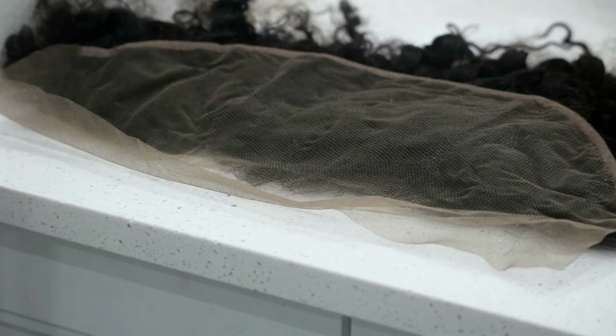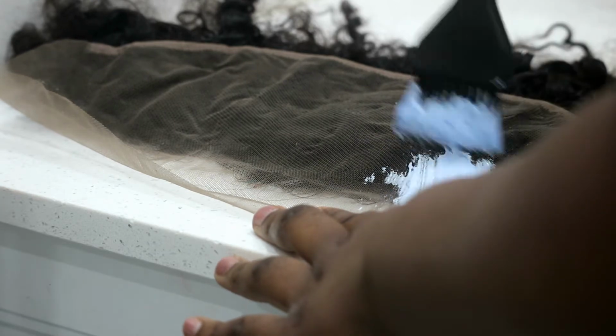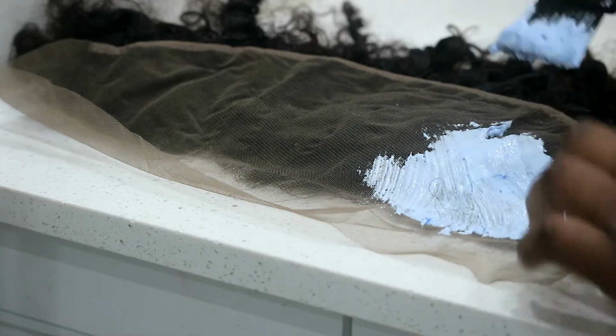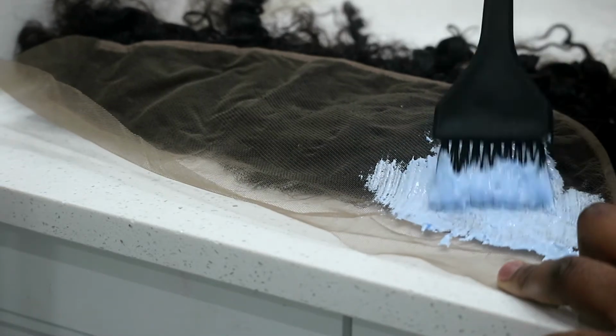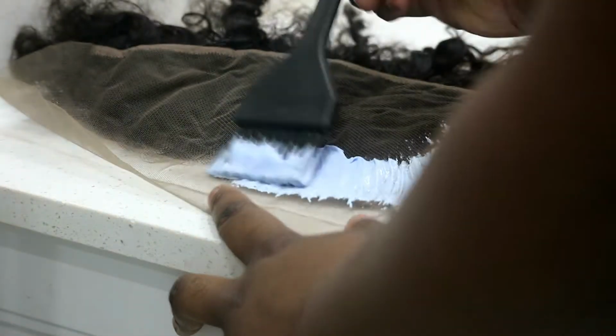Now taking a dye brush, a plastic knife, the back of a spoon, whatever you got, even a tail comb, scoop up your bleach paste and rub and spread it onto your frontal. You don't want to push too hard to where it bleeds through the lace and bleaches your hair.